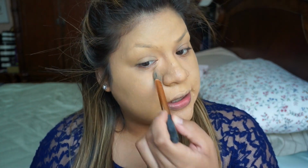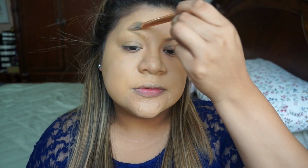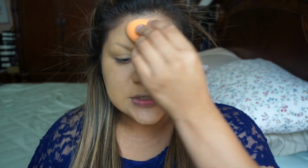And then this area as well. Down here. And then my forehead. Well, right above my eyebrow. So just touch up on the areas that are just so stubborn. As soon as I put on foundation, they just lift. So then I just run over, no more foundation, just whatever is left over on the beauty blender or on the sponge. And I just blend everything together. It's all about building to achieve this flawless coverage.